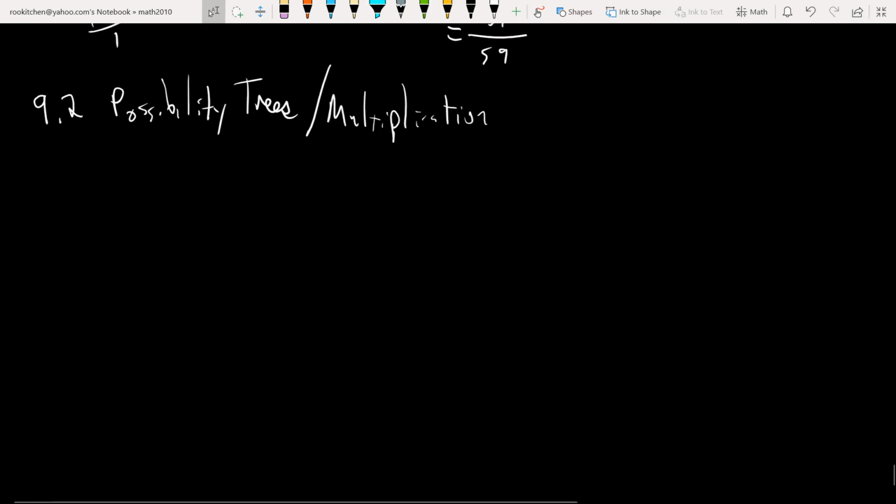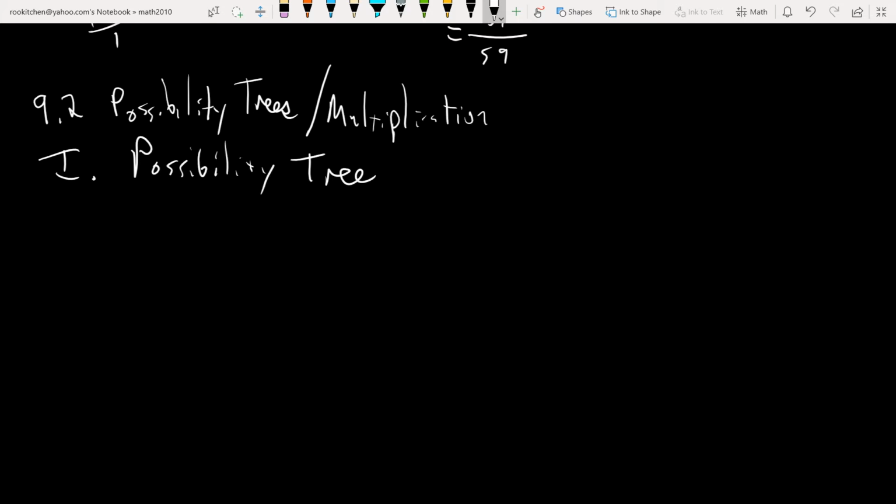So the chapter begins with the probability trees, or the possibility tree that I just sort of drew out up there. So here we go, possibility tree. And in particular, in this case, we want to flip a coin twice and use the possibility tree to enumerate the sample space. Okay, and we already know the sample space: HH, HT, TH, and TT. But we're going to use the tree to do it.